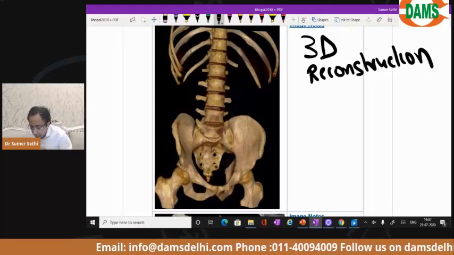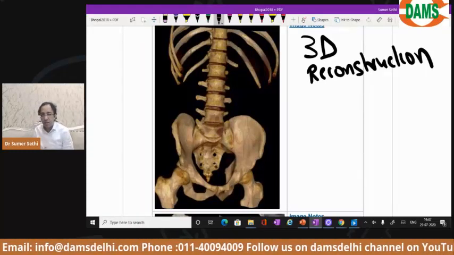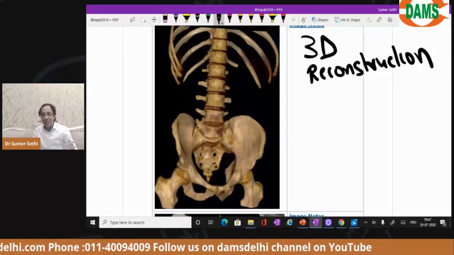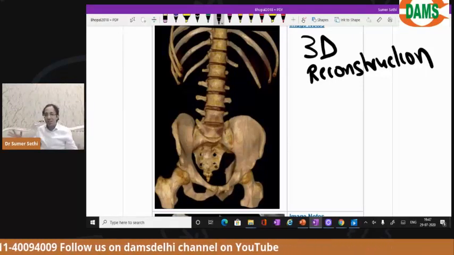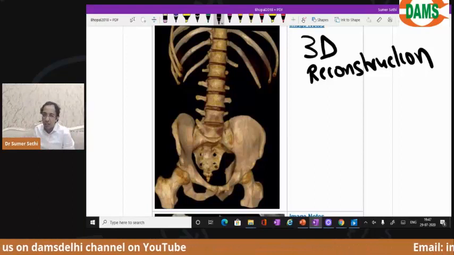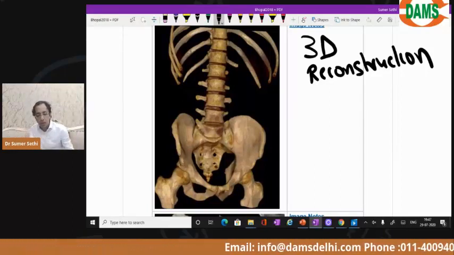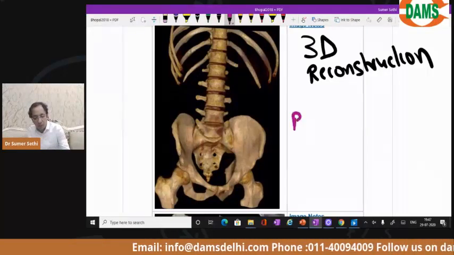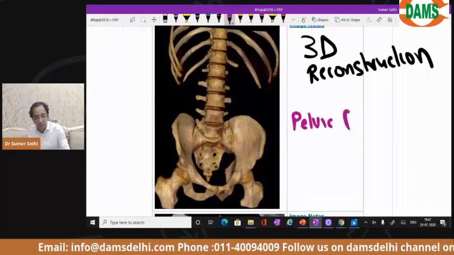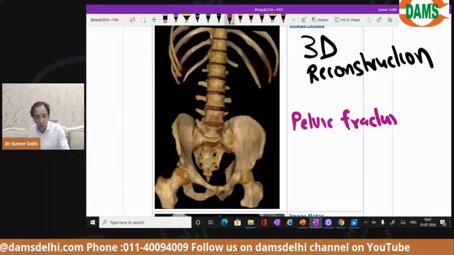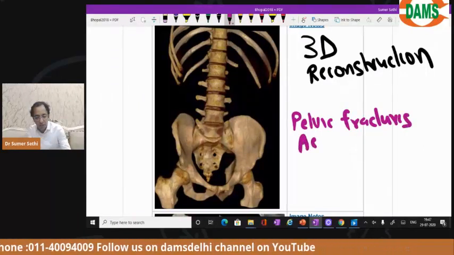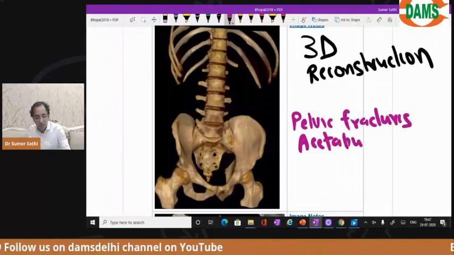Today, if you remember, I told you in the beginning of the class itself, the CT has 3D capabilities. And you were thinking that sir is telling such a basic thing. But now we will use it clinically. CT has 3D capability, X-ray is 2D. So now tell me, what will you prefer for pelvic fractures? What investigation will you prefer for acetabular fractures?